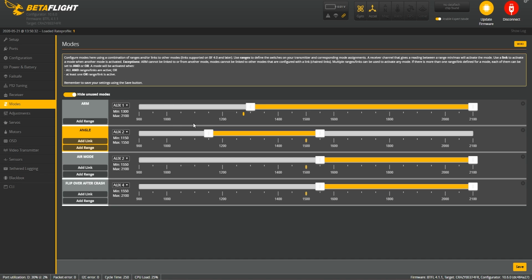So with your mode switch all the way up, you're going to have rate mode with no air mode. In the middle, you're going to have angle mode with no air mode. And then all the way up, you're going to have rate mode or acro mode. Like rate and acro, those are interchangeable terms, with air mode enabled. And we'll talk a little bit more about why that is.